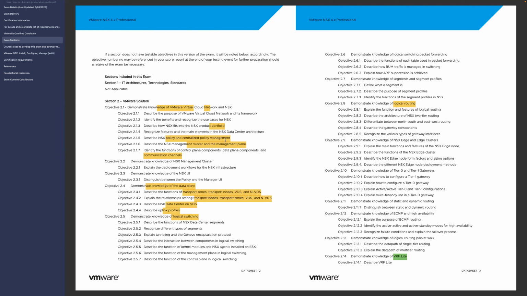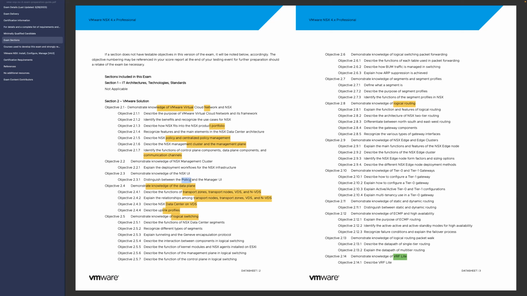We'll get into that a little later. Next, we have the management cluster, because we have to deploy 3 managers to form a whole cluster for production usage. And we'll also talk about the policy UI and the manager UI.